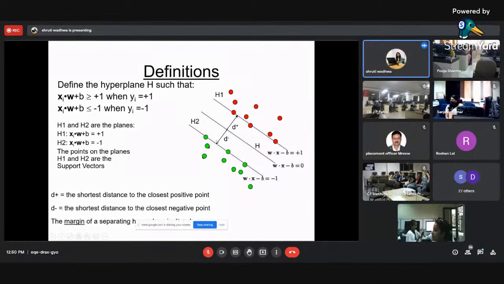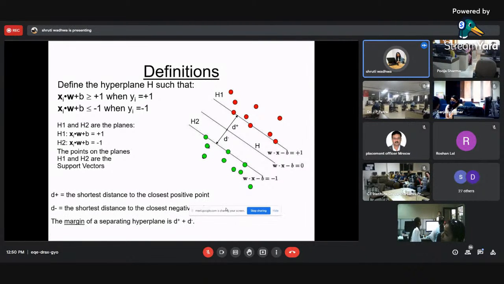This arrow is the margin, and D plus is the positive, because the terminology is used like this: the shortest distance to the closest positive point, and the shortest distance to the closest negative point. And the margin of a separating hyperplane is D minus plus D plus. We have to add both the values. That is the margin which we are getting.